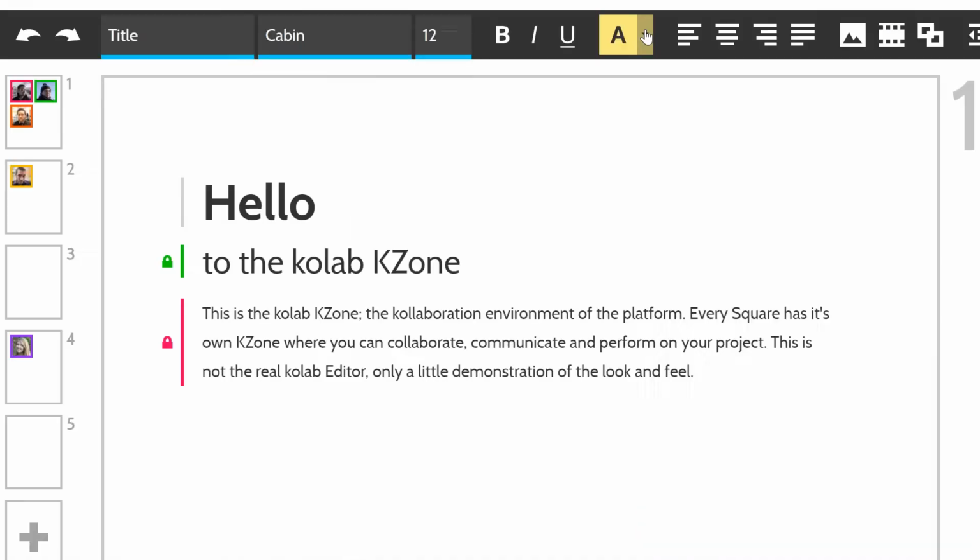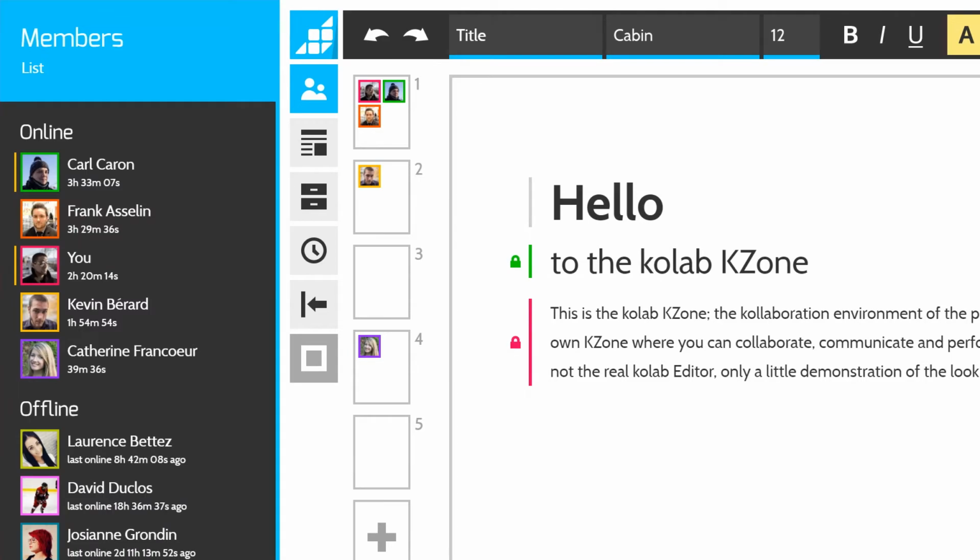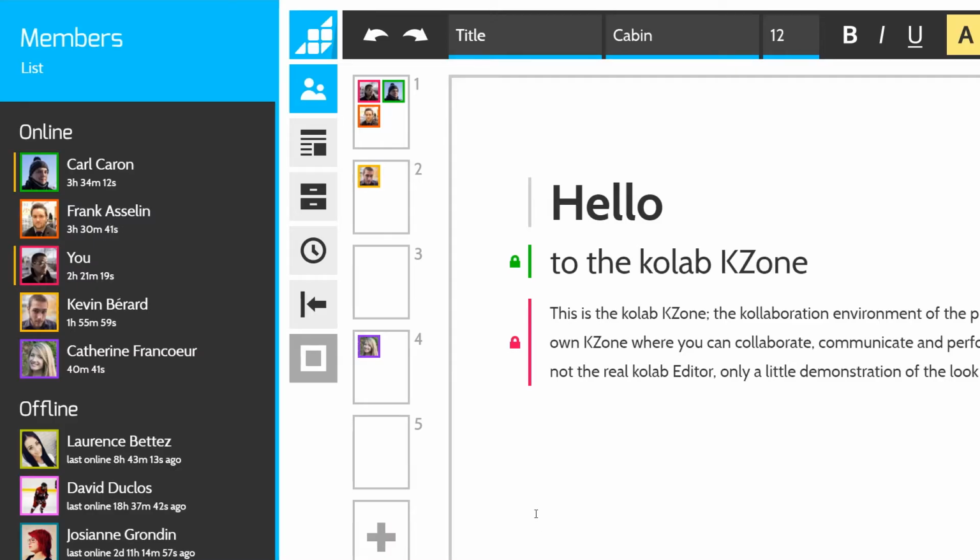A square is an assignment, a homework, or project. Inside of a square, you will have everything: conversations, the document, files, tasks, everything related to that work will be inside the square. The square is the name of both what you're creating and where you are working. Inside of a square, which can hold up to 8 members, everyone will have a separate color. If my color is green, anything green inside of the square represents something I wrote or did.